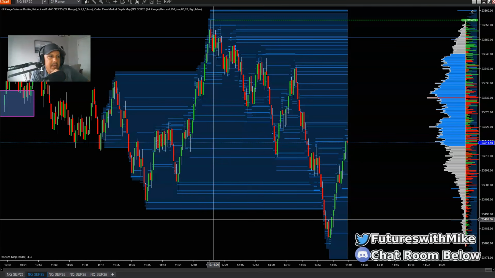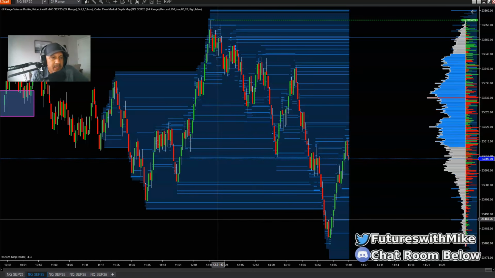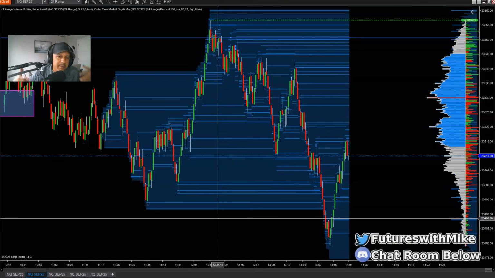I'm looking to see how much delta is being built up in those areas. If the market stalls at a key area and I see a significant increase in delta where it's consolidating, that's basically a pool of liquidity being formed, and at some point the market's going to run that area. That's how I use it, and that's how you can use it to maybe increase your win rate, but also to increase your success in trying to become consistently profitable as well.